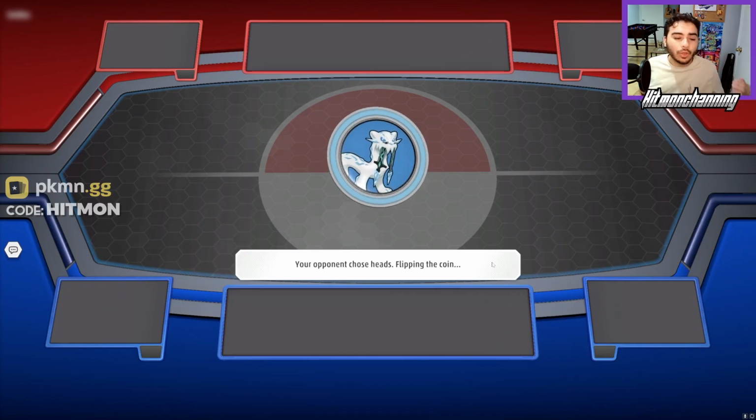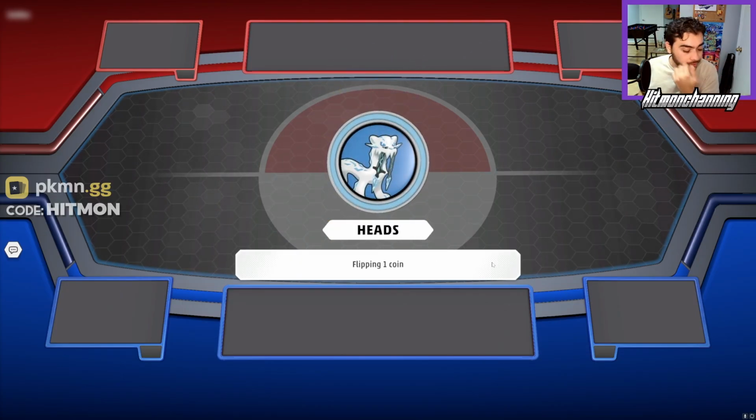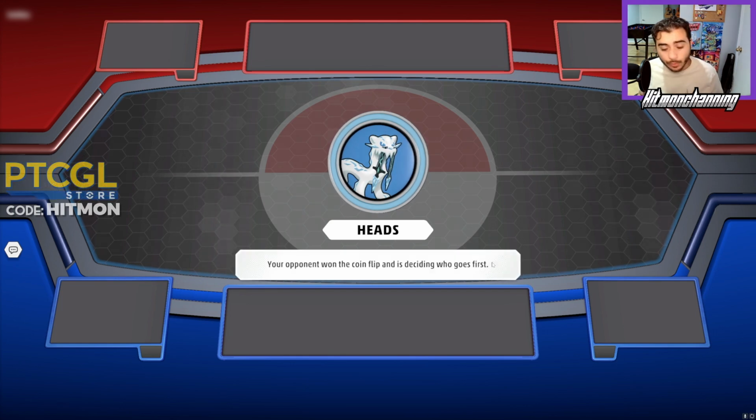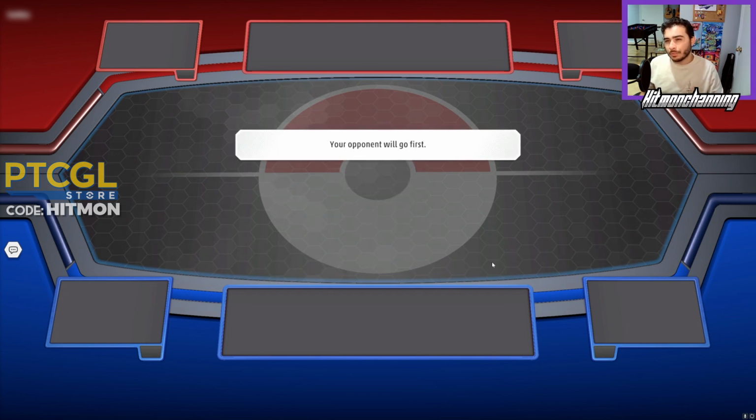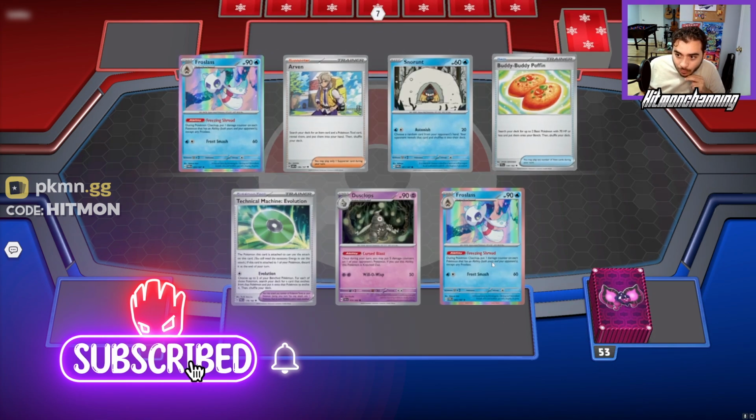Our opponent is calling the coin flip. They chose heads. So naturally, tails never fails, but it is heads. And they are going to choose if they want to go first or second. It's a Chien-Pao coin, and usually Chien-Pao players are pretty open about the fact they play Chien-Pao. They're also choosing to go first. I think we're up against Chien-Pao. Things can get dicey in this matchup, but we have ways to win.